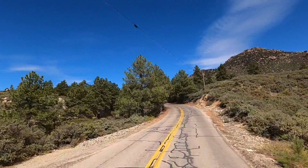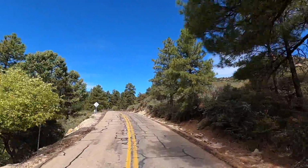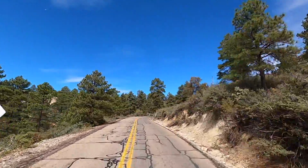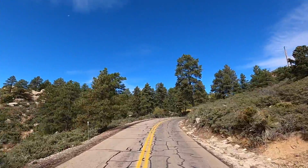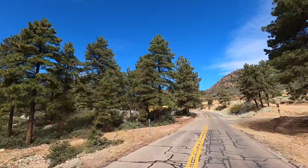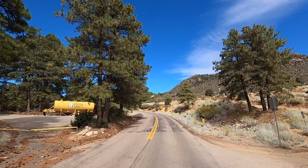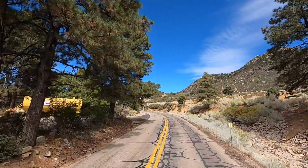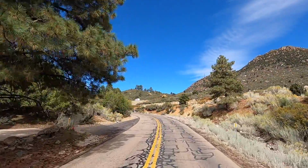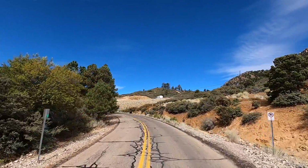Probably a little later on this fall, I'll bring the Dusty Nugget, the buggy, up here for just a day. Do it during the day. Run it around some of these trails, because you can go way back up in the hills. Right there is like a little picnic area. And keep going. And off to the left, that is the park right there, county park.